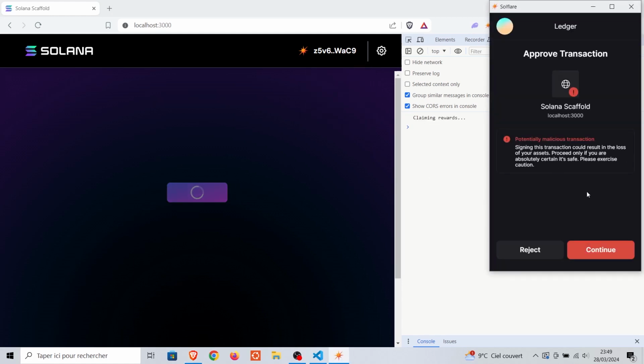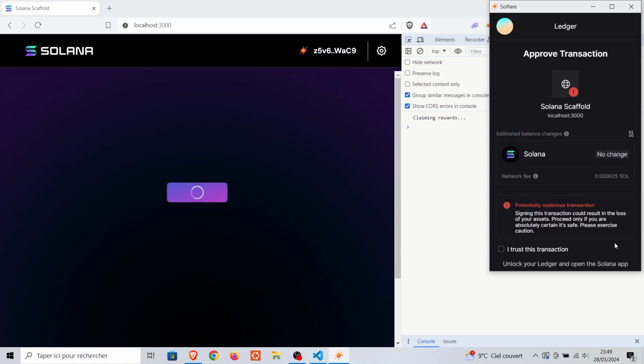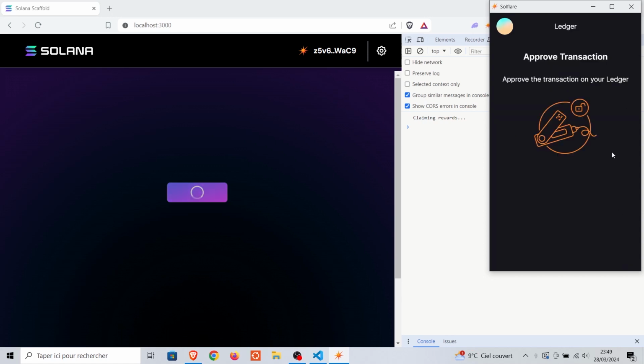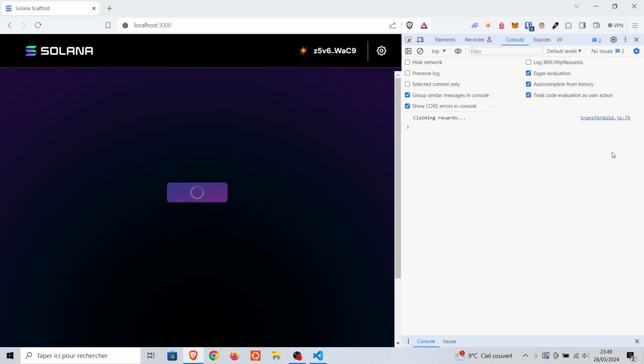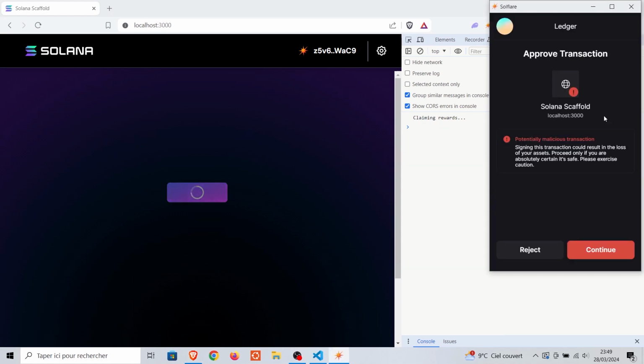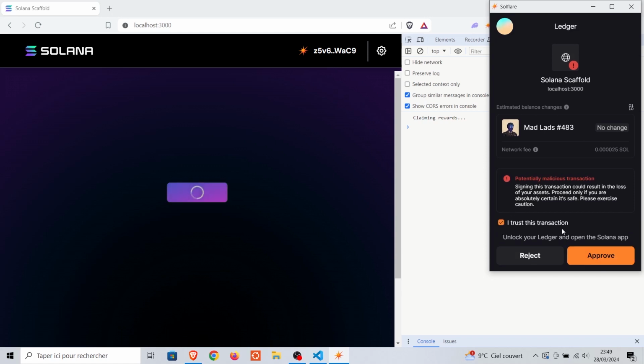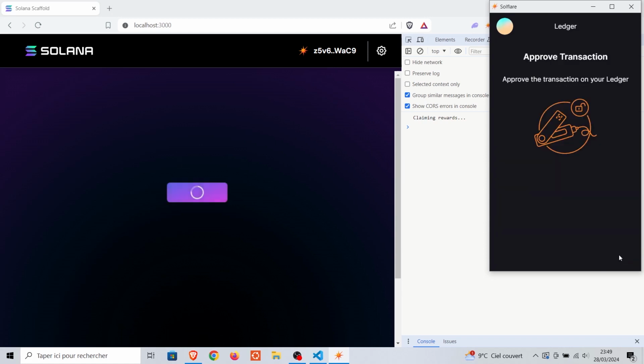It does say it's a potentially malicious transaction because it is on localhost, but it is a trusted transaction. We looked at the code and it's all good. So we start claiming rewards. So we have a new transaction now. It does say again that it looks bad, but it's local, and we know the program.